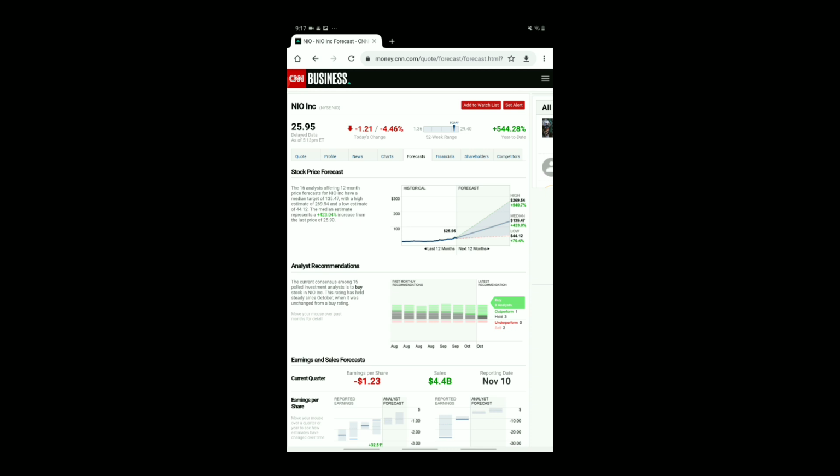So 16 analysts are looking at NIO for a 12-month price forecast into the future. So the median, which is of course the middle target, the fair target if you will, is $135, which represents a 423% change. So the low target is basically at $44, representing even there plus 70%, and the high is almost at 1,000%. The stock is apparently going to be touching $270 if we reach the high. Now of course that's not guaranteed, but either way we are looking at a plus 70% according to analysts. Now by no means is that necessarily meaning anything really. Analysts are wrong and they have been wrong in the past, but generally speaking I think this could potentially be a great market.